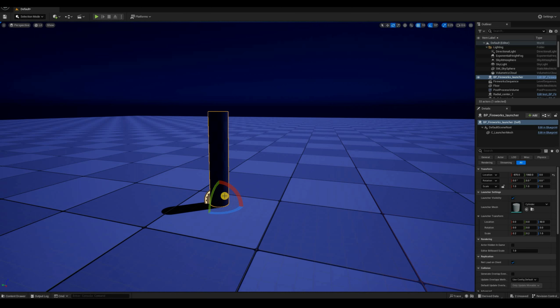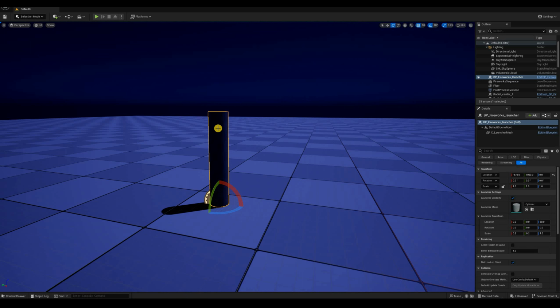Right now, if we just spawn our projectile that we created from the location of the blueprint, it will spawn from here. And depending on the location and mesh that you're using in your case, maybe you want the projectile to come from here or from here or somewhere else in the vicinity of this mesh. So we'll need a vector that we can apply as an offset to this location.